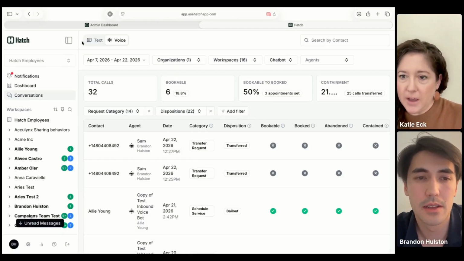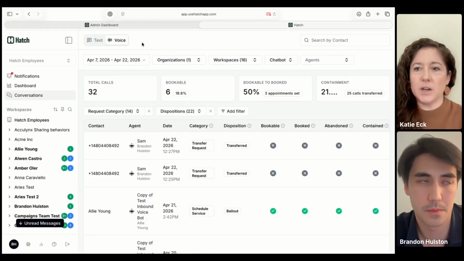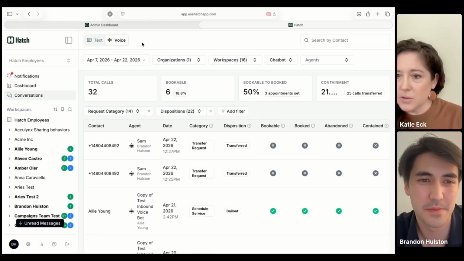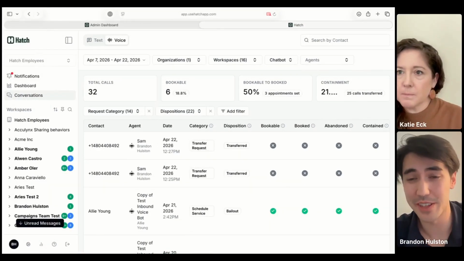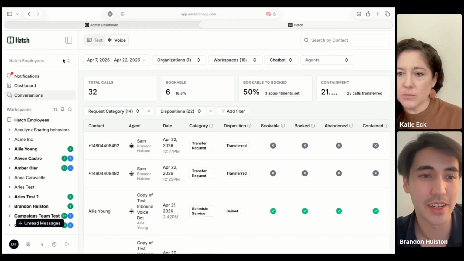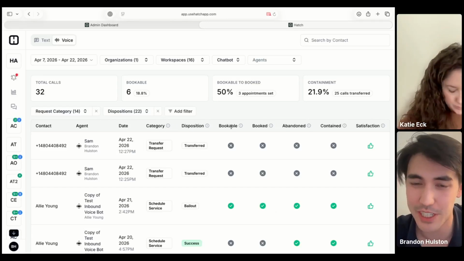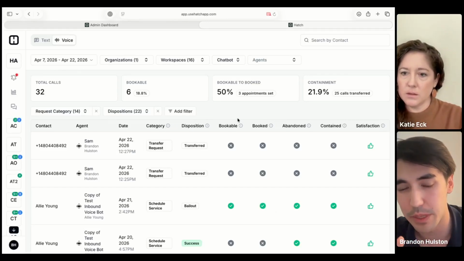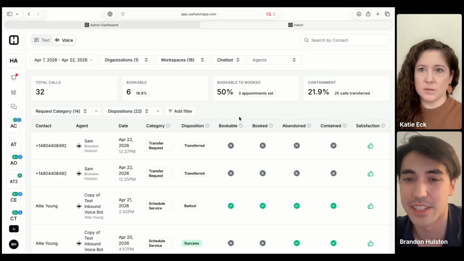And if you do not have a voice AI agent handling your inbound calls today, at the end we're going to surface a link for you to request that an account manager reach out to you, for those of you that are asking that question. And I will add that this view in general, with the filters and everything, is available to everyone on Hatch. It's just the AI-powered analysis metrics that are only available for inbound voice today. So some of the other things, that visibility, being able to disposition or filter on dispositions, you should still be able to do inside of Hatch today.